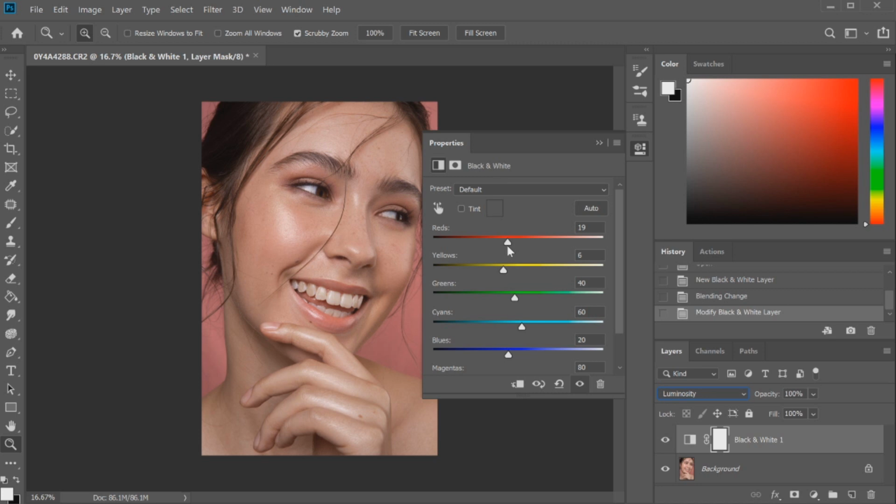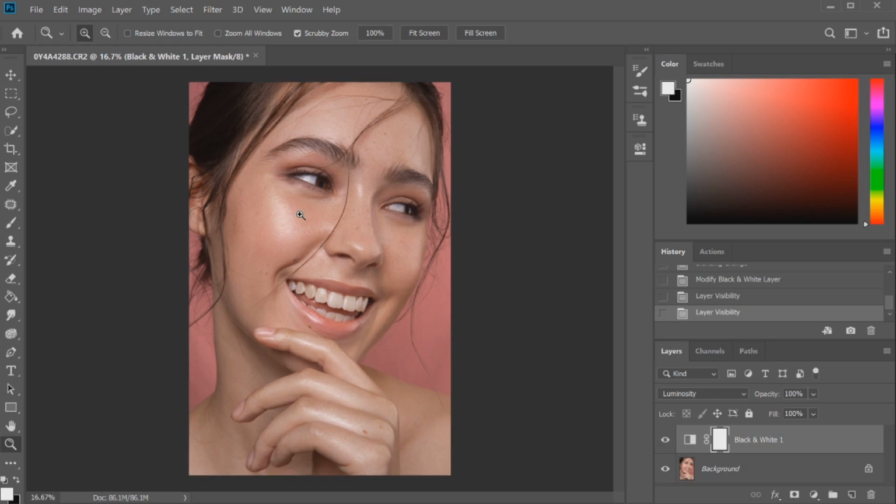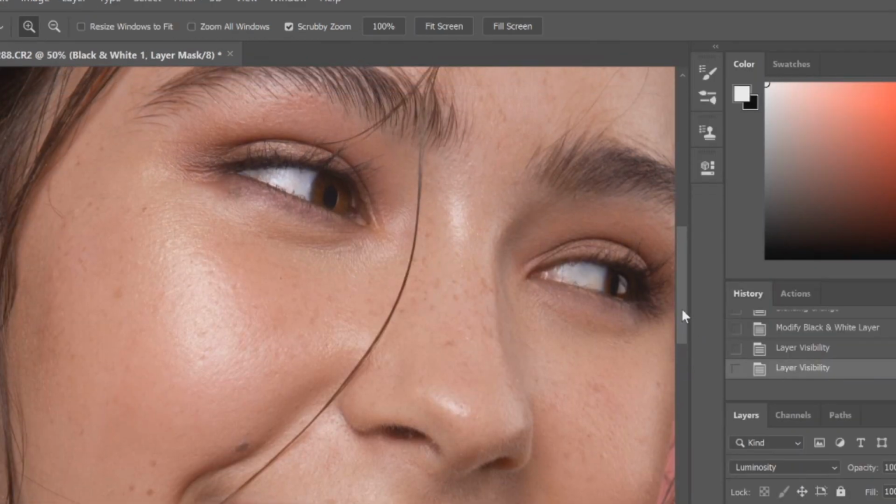You can do a little bit less on either of them and just move them around until it suits the image that you have. So I'm going to show you guys a quick before and after of that adjustment layer now, and it's really quite amazing how much texture that can bring back. So the before and after, this is the before and this is the after. So it really does deepen the skin tone, it deepens the colors, and it gives you that really nice texture for portraits in particular. I'm going to zoom in as well and show you guys what it does to the freckles because I feel like this is my favorite part of using this adjustment layer. So turning it on and off, this is the before, and that's the after.